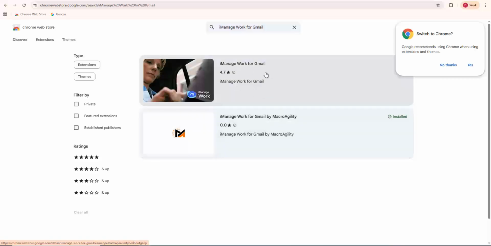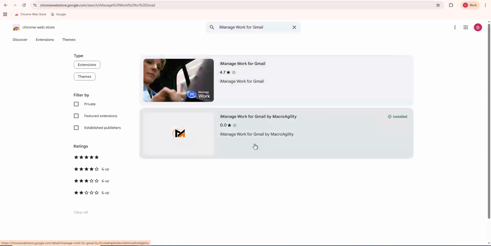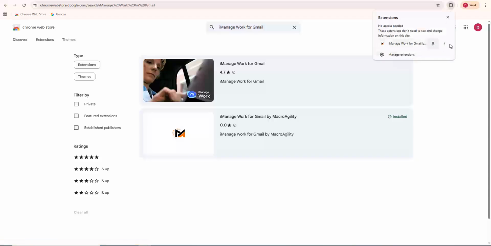If you already have Work for Gmail from iManage, all you have to do is uninstall that version and then install the new extension from MacroAgility. If this is the first time you are using it, you install this one onto your system and then configure your extension. And of course, if anyone needs it, we have documentation that will walk you through the setup step by step.